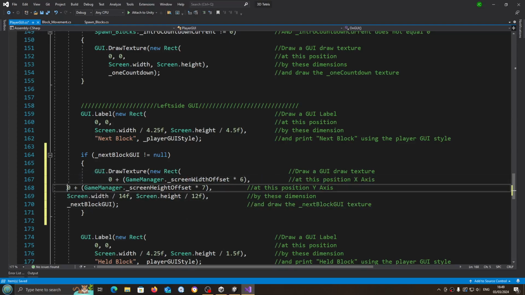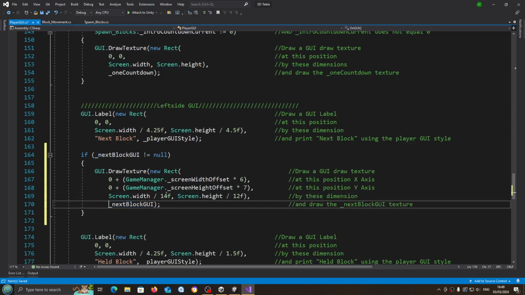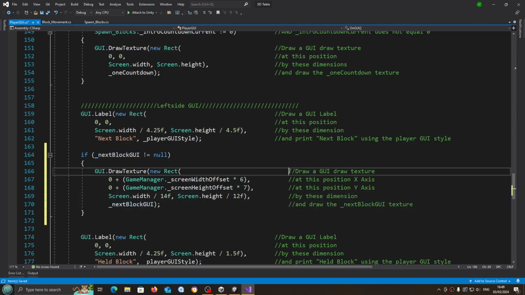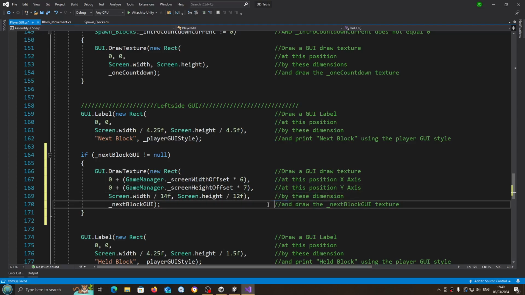So now this block of code is only being called if it does not equal null. Basically, if we have something in the next block GUI, and of course when it does equal null, now this code won't be read.